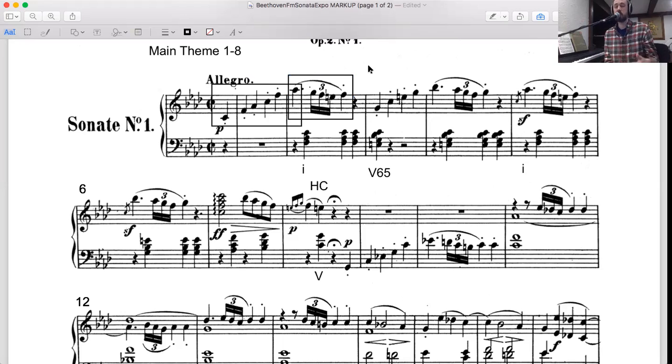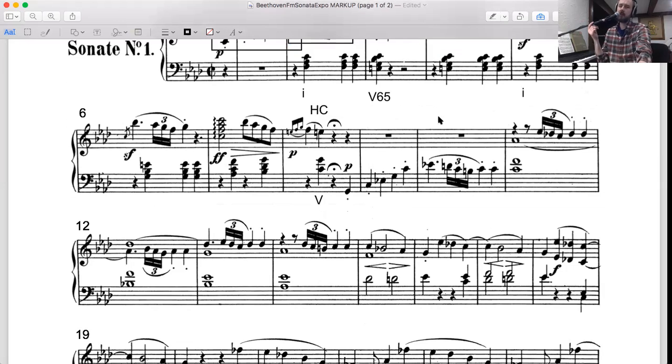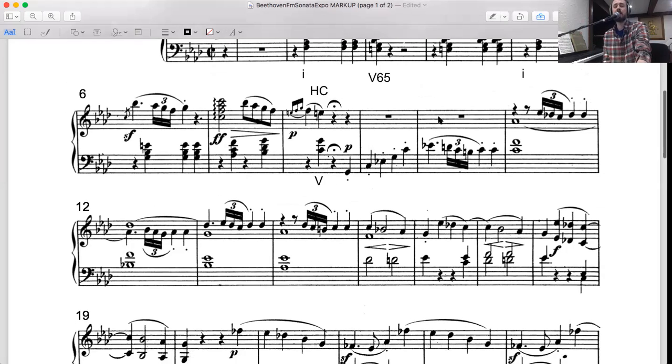You might also hear the term fragment. It's a melodic fragment. But these are the things that I might want to point out or pick out of the main theme. So starting with that. Okay, so let's continue on. Now, what should happen next after the main theme? We just had a cadence in the home key, and so we're expecting now to go into the transition.